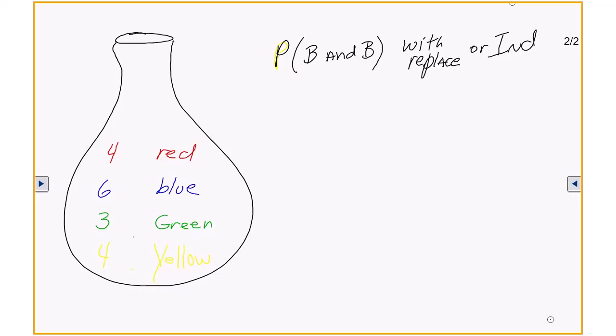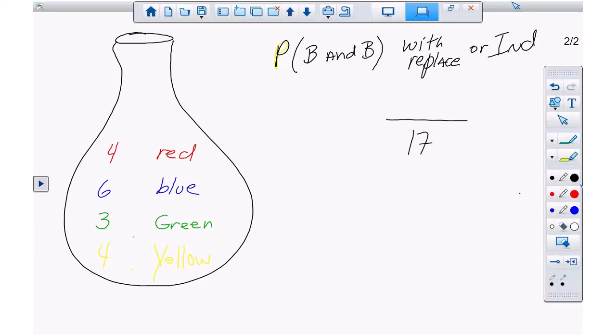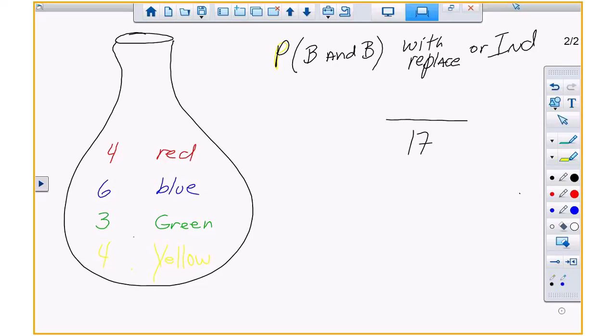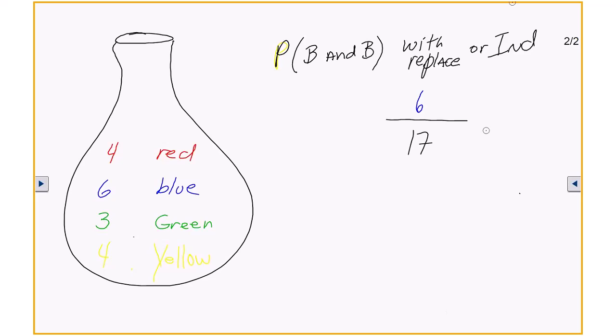Okay, so I got blue. First of all, I need a total. What's the total? 17. Thank y'all. It makes it easier, doesn't it? Now I'm going to take my blue marker. How many blue marbles do I have? 6. So that's going to be 6 out of 17. What happens if I pick that blue marble? Do I put it back in the bag? Yes, I put it back in the bag. Therefore, the denominator does not change. So now, what's the second one?